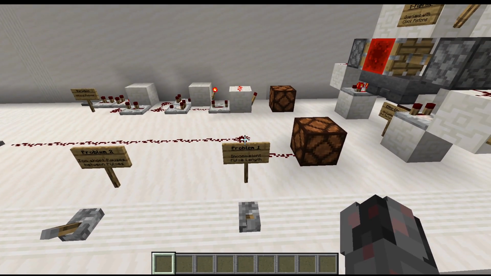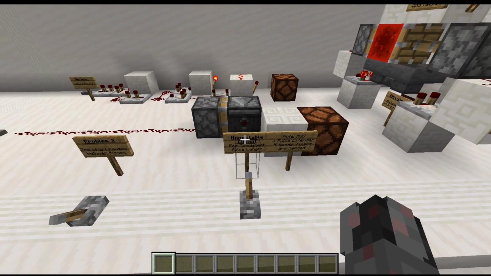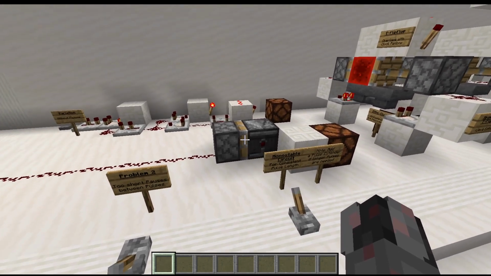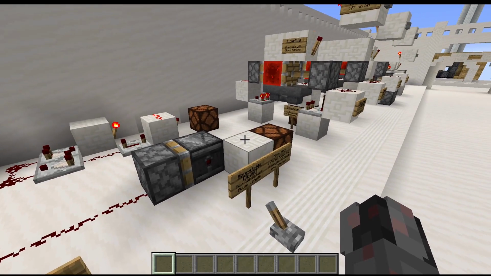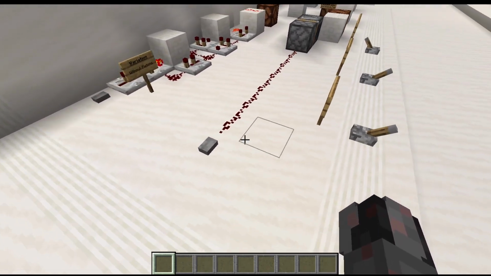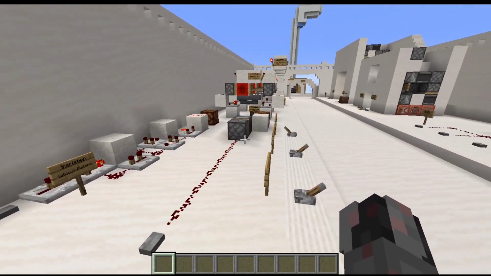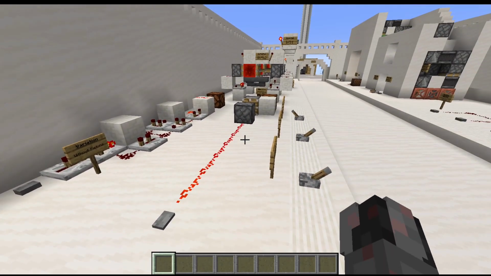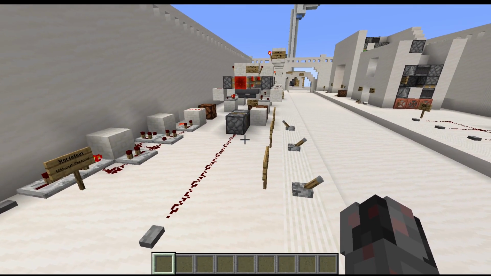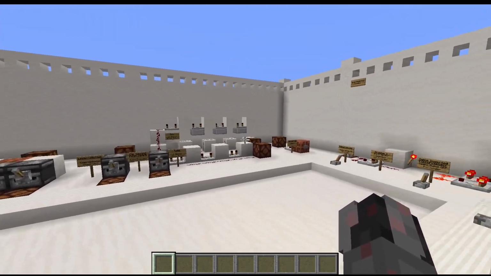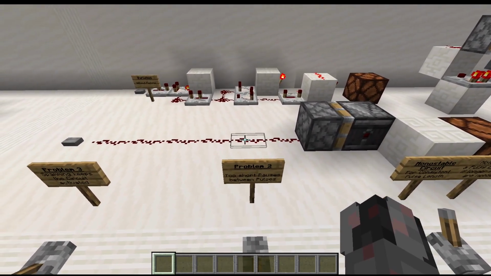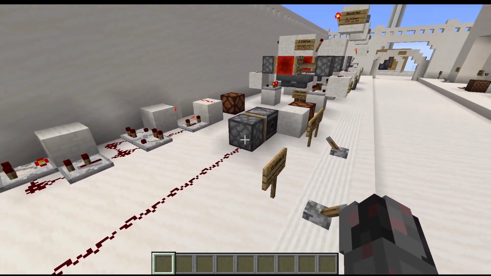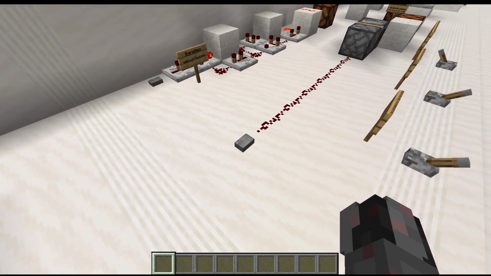to get a consistent pulse length, all you need to do is add a monostable circuit. So what we have here is a piston which will push the observer over here, and that will provide us with a 1-tick pulse for every pulse we input into the system. If you need a longer pulse than that, just add a pulse extender as shown before, and you will have that too. The next problem is if the pulses come too fast, so if the pauses are too short.